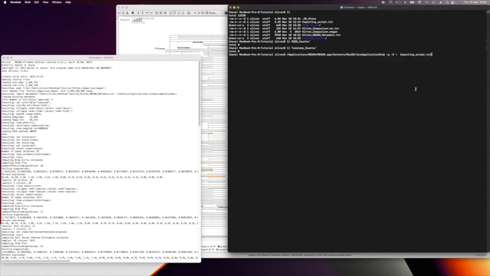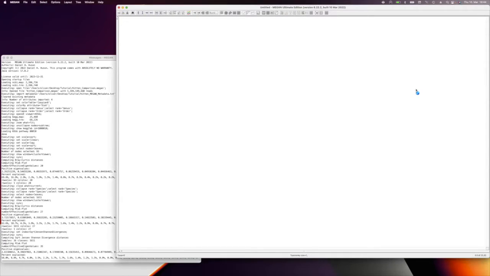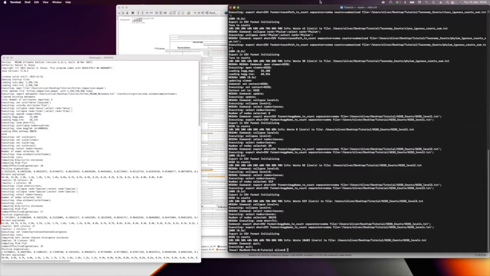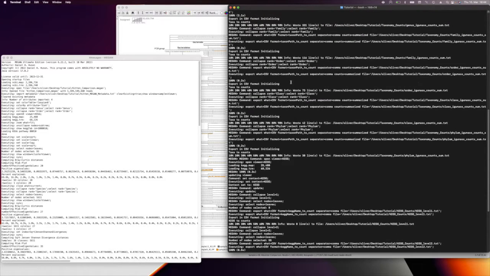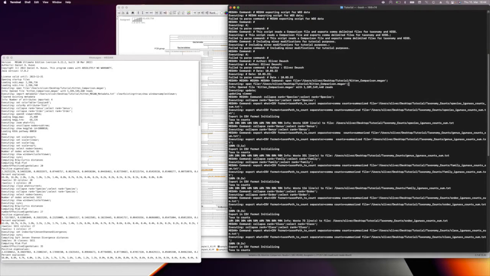And then I can just press enter and it runs the script, and now it opens MEGAN, it loads the data, it exports the data. So it goes quickly through all the different views that I specified, and it will do this quite quickly, so I can't even see what it's done, but it reports all the output to my terminal window. When you go through the output here, you can see the file that it's opened, and then what it's done. So select species, export species, and so on.